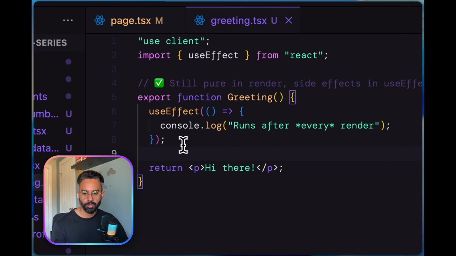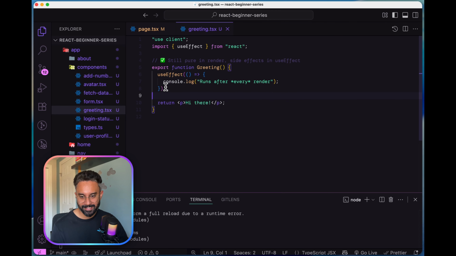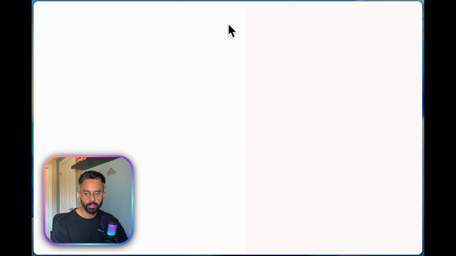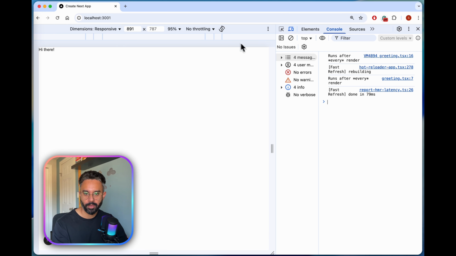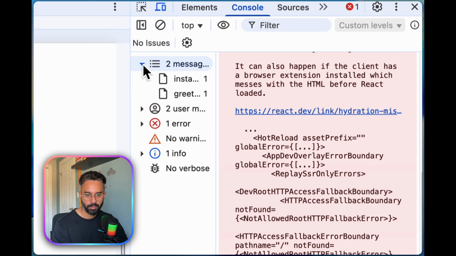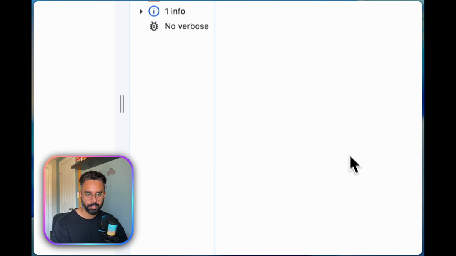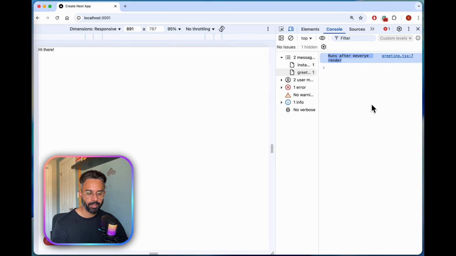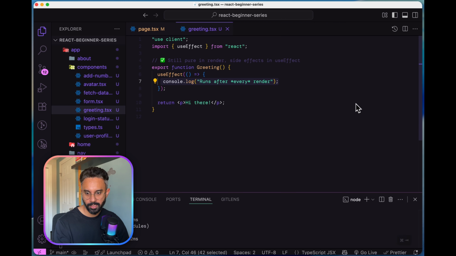What's happening here is, because we're not passing any dependency array, as soon as this component renders, we get this console log message. If I go back and show you, come here to the console, refresh it, you will see this message. Don't worry about the hydration error, but you get this message which we are console logging. Pretty generic, not a big deal. Let's add something to our code. Let's add another example.